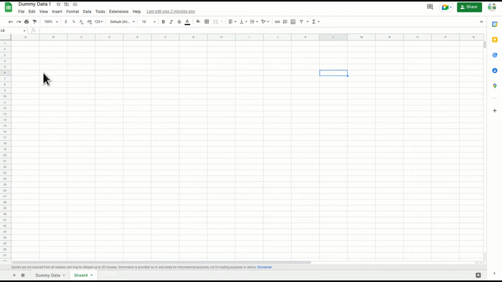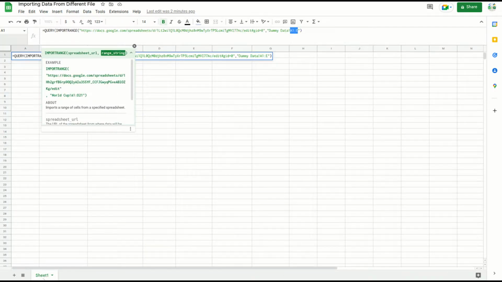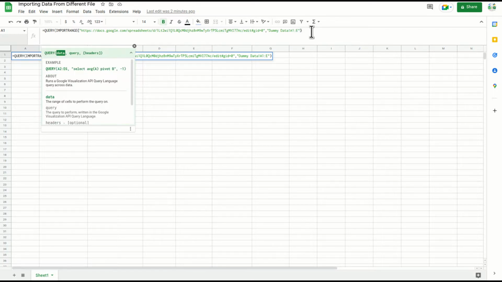So I've entered this here. Cool. I'll put a comma. That means my data part is over. This particular formula knows from where, in which tab and which range it has to pick the data. As of now, we have selected everything.